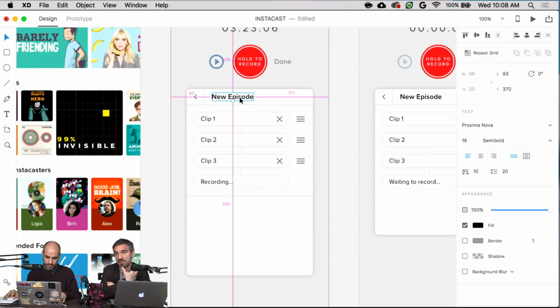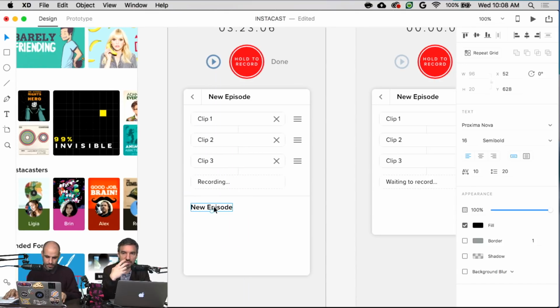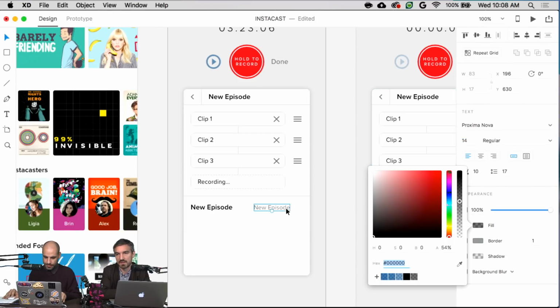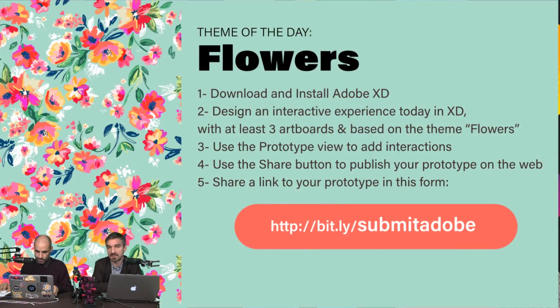But you can still use Illustrator in your workflow. Like if you have to draw a complex icon or illustration and you know Illustrator very well, keep using Illustrator and you can just copy-paste objects from Illustrator to XD. And it's part of Creative Cloud, so I will invite you to download and try it. And one good opportunity is to enter the contest of the day. The theme is flowers. So make sure to participate and try XD maybe for the first time. Yeah, it would be great to see what you can do with it, Zakaria.